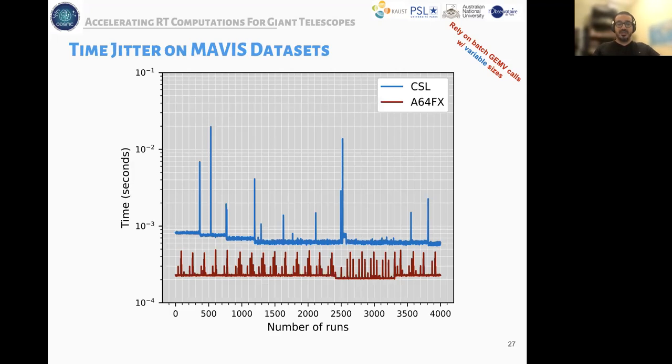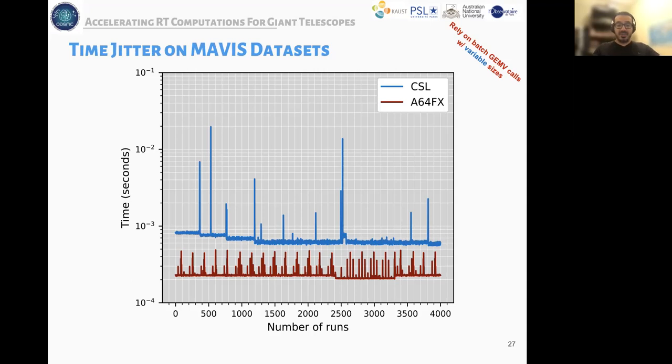So one thing that is extremely important for astronomers is the time jitter, right? Because this operation has to happen millions of times at night. So there is a clear concern in maintaining a proper, constant pace for performing such an operation, because we are always trying to catch up or predict in the future. So with this graph, we can see that the ARM A64FX does have some jitter, and this may actually be a concern, even though it's much less than Intel Cascade Lake, right?